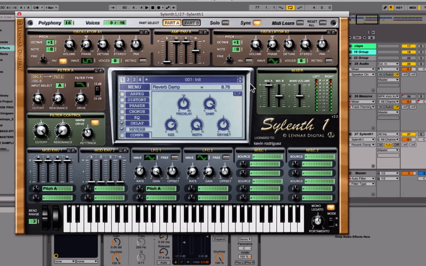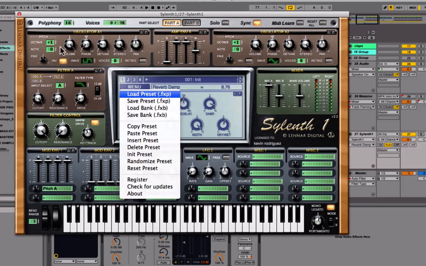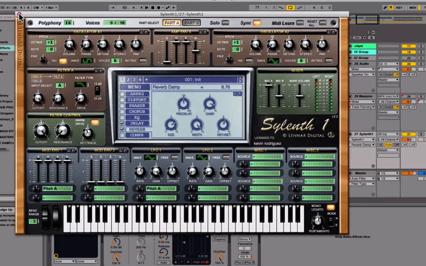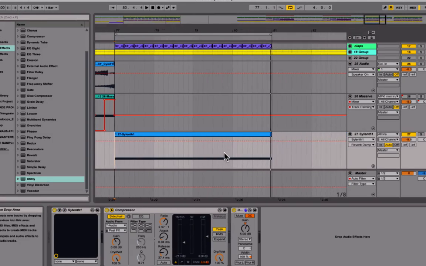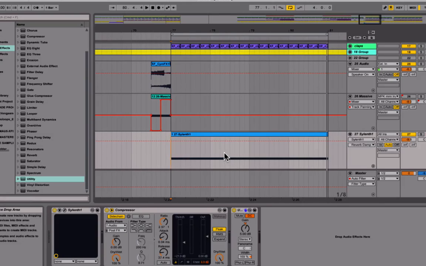Very easy, very fast to make. I could have just made this from scratch if I wanted to, but I didn't want to leave anything out if I forgot. So that's pretty much it. And you don't really have to do anything like with other risers where you have to automate any lanes inside of Serum or anything like that.